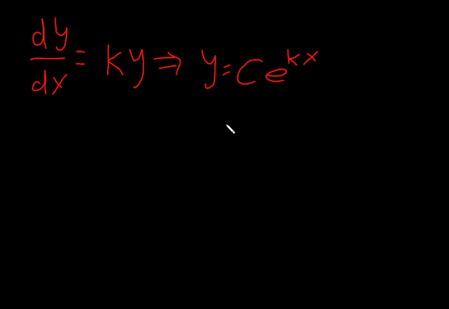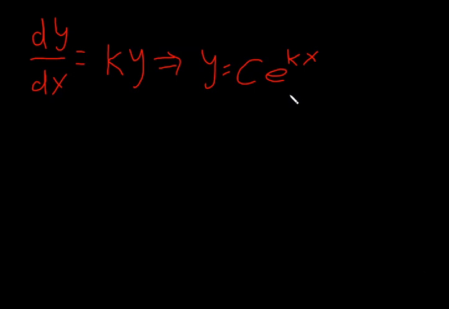So to start, I have this basic differential equation, and if you've taken Calc 1, you'll actually know how to solve this, right? It's that the derivative of y with respect to x, where y is some function, is equal to some constant k times y. The solution of this is y is equal to some constant c, right? And it can actually be any constant, no matter what k is. The c will work if it's 0, which is trivial because then y equals 0, but that works, right? The derivative of 0 is 0.